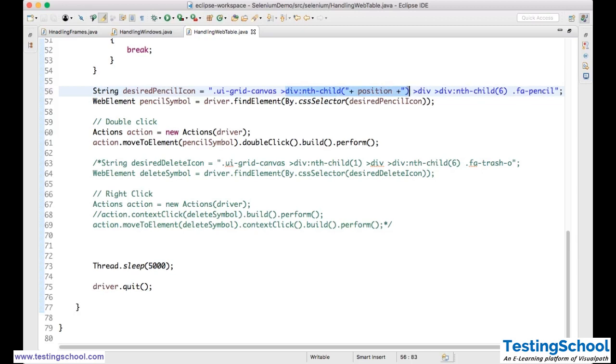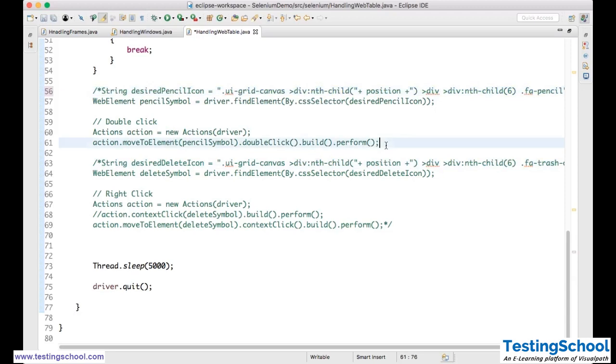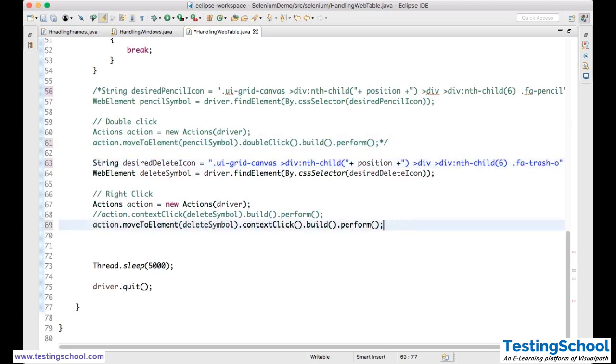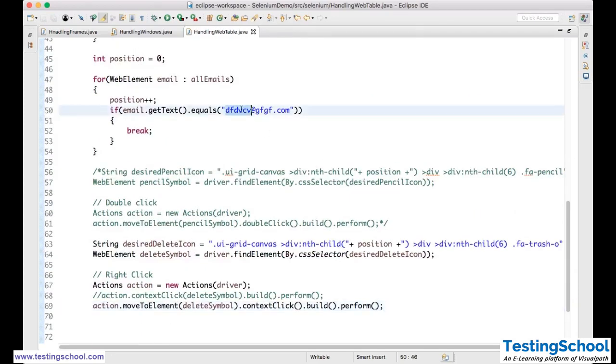Div in child of position. Now I'll comment this. Now I'll uncomment this. Right. And for this email ID, it has to right click.